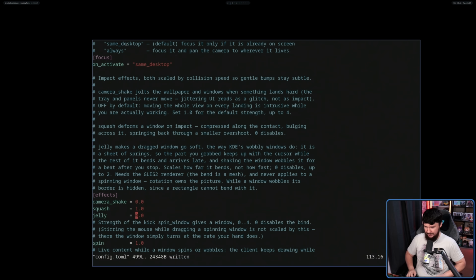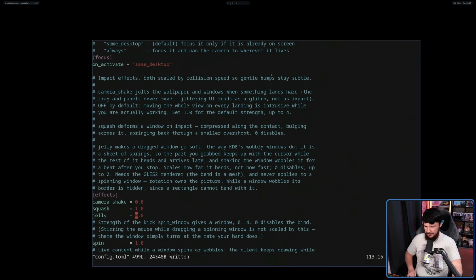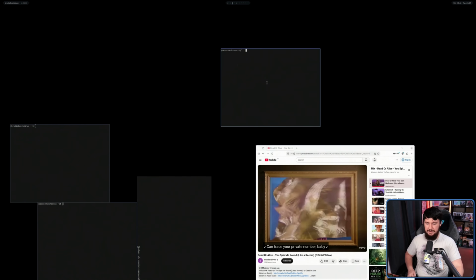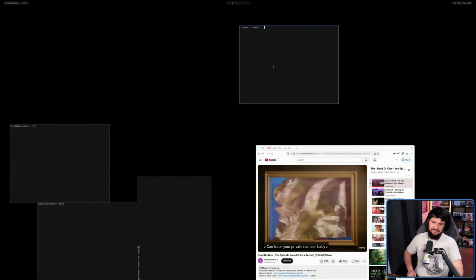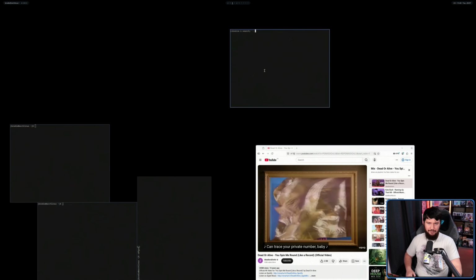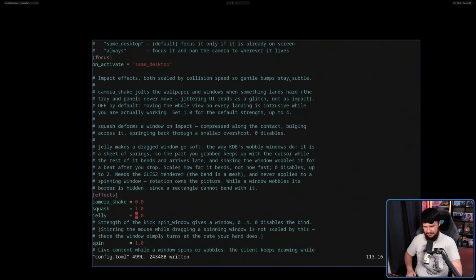If we go and save that, and let's grab one of these windows after a reload, it didn't apply it. Did I not save it? Did I not reload? Let me see. One of the things I forgot to do. Either way, there we go. It is now gone. So this is the way I typically prefer things. I don't really like my windows to wobble. I know it's cool, but, you know, I'm not a fan.